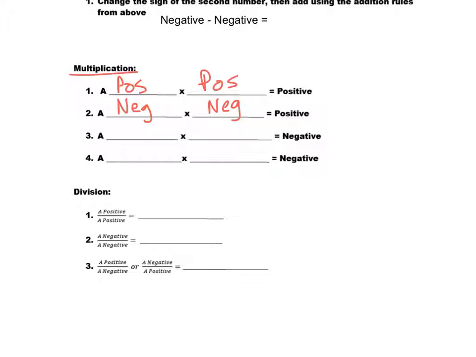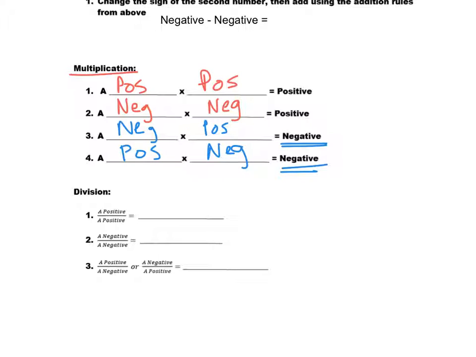If we want to end up with a negative answer for our multiplication problem, then only one of the things that we're multiplying can be negative. So we could do a negative number times a positive number, and that would give me a negative answer. Or I could do a positive number times a negative number, and that would give me a negative answer. So for example, here we could say -3 times 2, that would give me -6. Or I could say 3 times -2, and that would still give me -6.